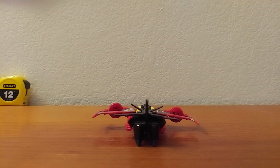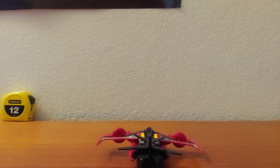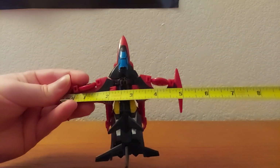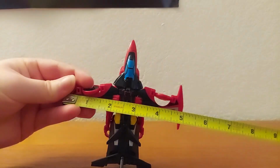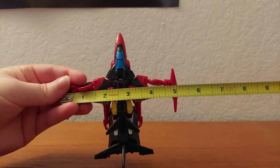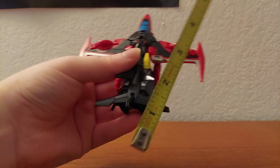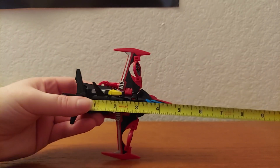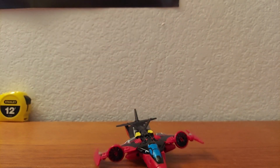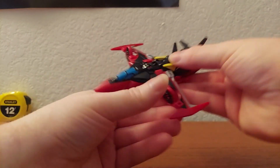Alright, let's raise the camera up again. Straighten it out a little bit. Alright. Her wingspan, let's focus in here. There we are. Wingspan is almost 5.5 inches, and the figure is about pretty much 5 inches long. It's a decent sized jet.